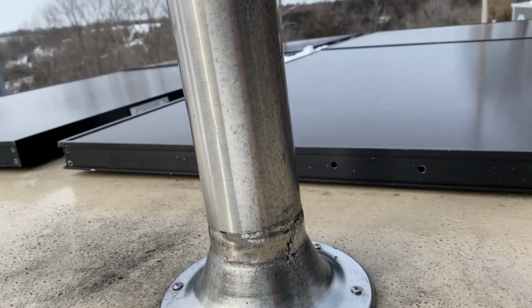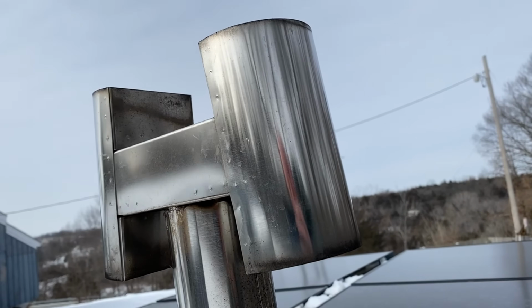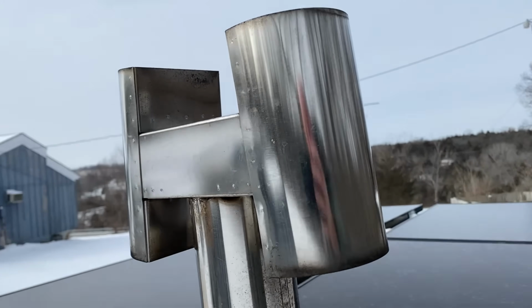One more thing when you're installing this heater is you have to have a roof penetration. I really like the Dickinson Marine roof penetration. Actually, in their case, it's what they call a deck penetration, because these are designed to be below deck on a sailboat or a boat, and the penetration for the ceiling in the boat is actually the deck that you walk around on. So it's this very sleek, very good looking stainless piece, and that's what I have on my roof. So I would say personally stick with all Dickinson products when you're installing this.